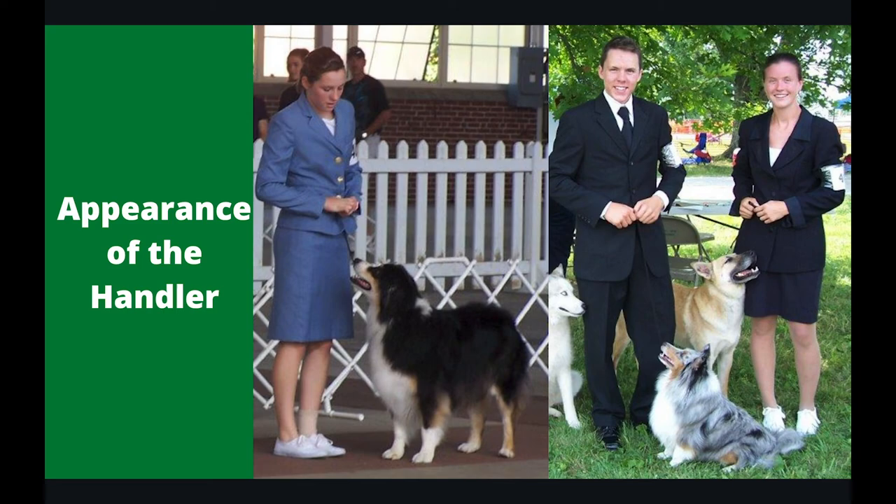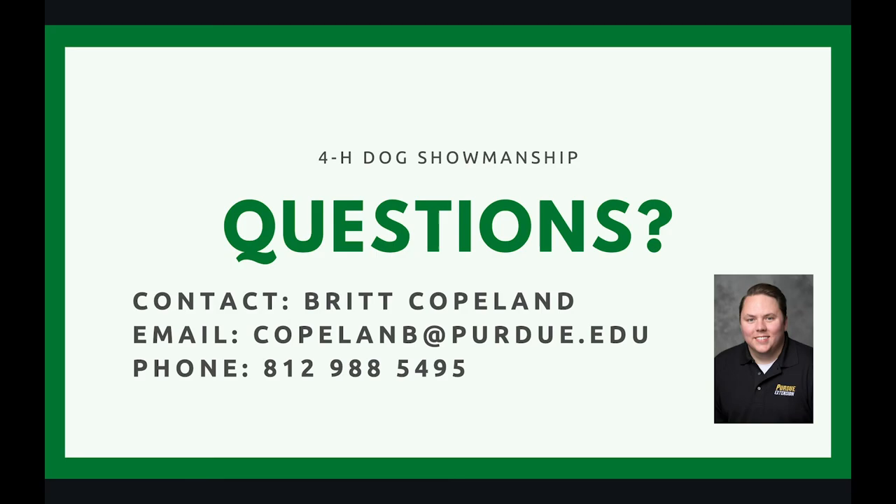Also make sure that you can move in it. The color of your dress clothes also makes a difference. If you've got a black dog, don't wear black pants because your dog will disappear into your legs. If you've got a yellow dog, don't wear khakis. It's also a good idea to match your showmanship lead to your pants — that way it'll disappear and give a cleaner look.